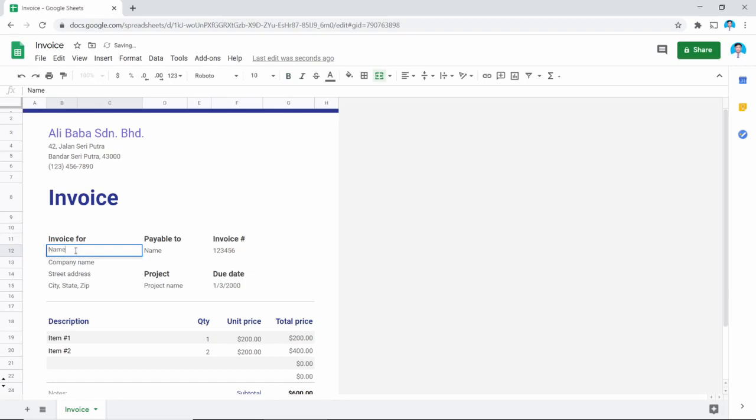And then here the invoice for name, you can put who the invoice is for. I will put a random name again, Akmal Hakimi.